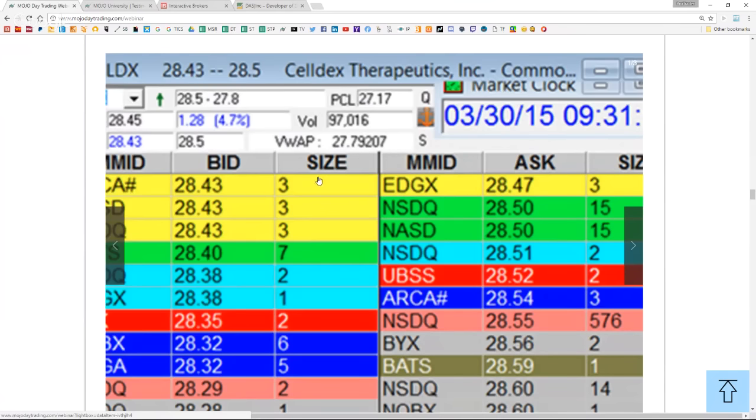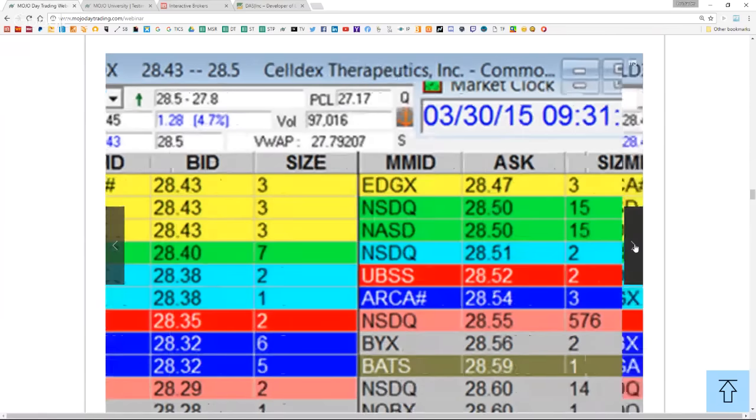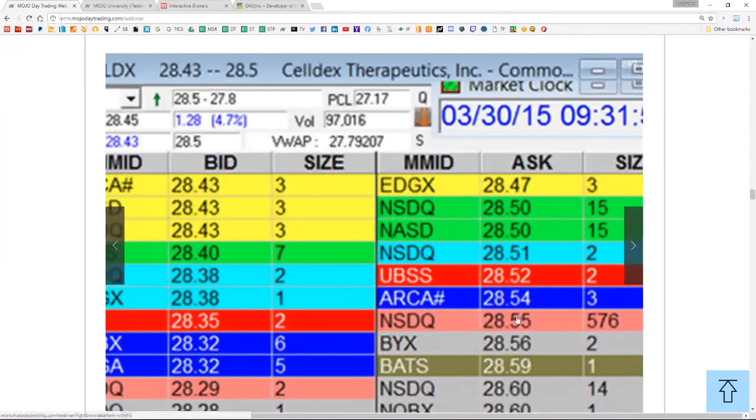And my system is based on positive expectancy. What the hell is that? That's meaning you see this number right here, 576 in the level 2, this huge number right here. That's where my eyes focus. I know from my system, this stock should go right through that number. So I want to buy here at 47, here at 50, and sell through 28.55 into the 29 range. And there, 28.47.